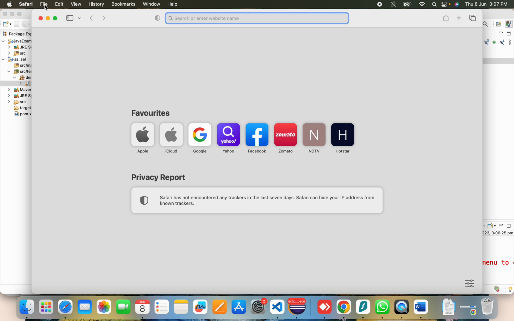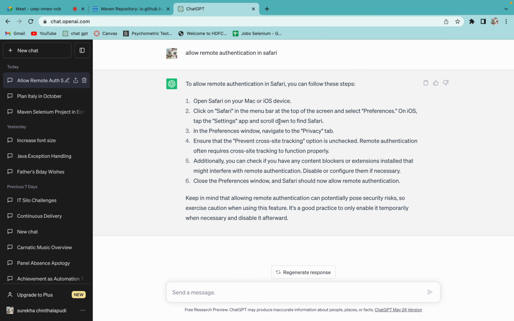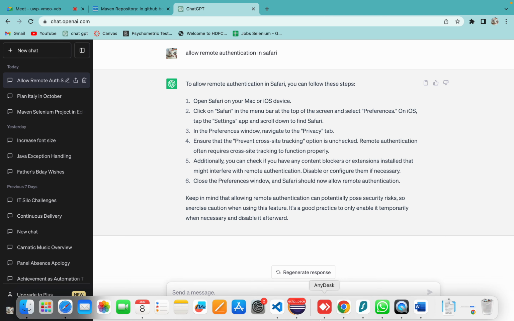I have to set the preferences if I want to run on Safari. If you face the same exception, you just have to search for how to do it. Generally for Chrome you won't have that.